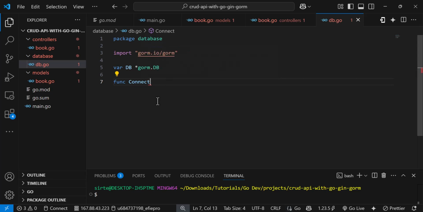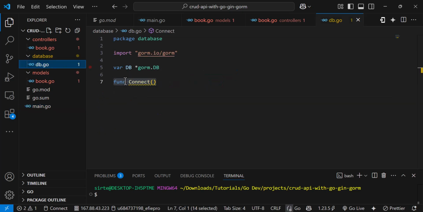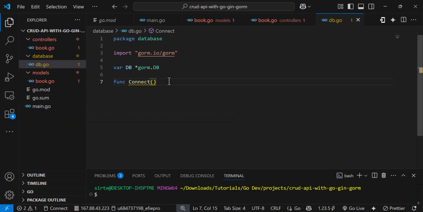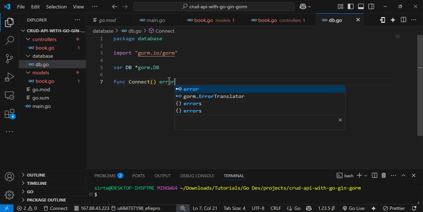Now look at something over here. We are going to create this function called connect, and we are making the C over here capital C, not small c. Capital C, because we are going to use this particular function that we are creating in the main.go file, so that we can use it there. But if we make it a small c, we will get an error trying to use it in the main.go file. Do you get it now? Great. And this function will return an error if there is an error in connecting to the database.